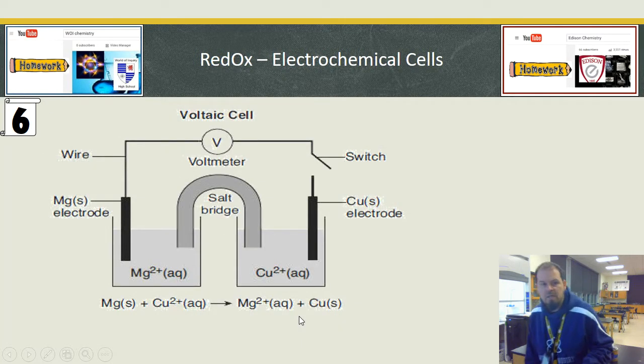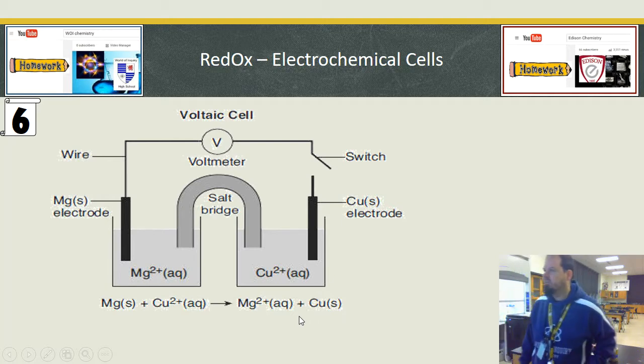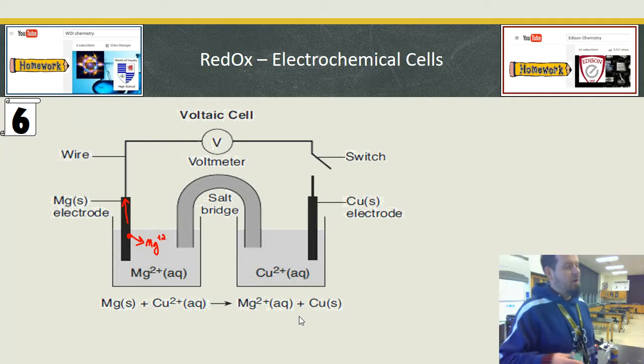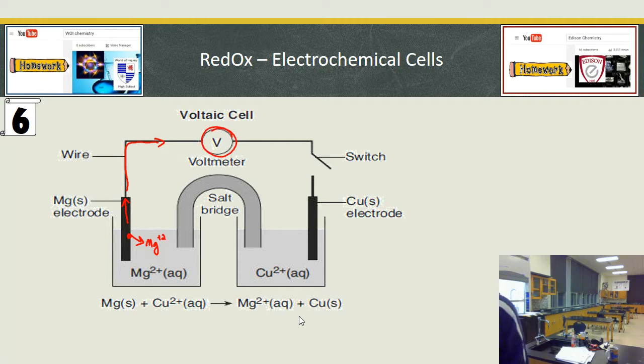It's basically that. This is just another picture of what's going on with that voltaic cell. I can give you a quick rundown because we've got just a second. What's going to end up happening is this Mg metal here is going to release electrons and become Mg +2. So as it forms ions, it falls off into solution and its electrons get going. And the electrons go through here. You see the voltmeter. That's one of the things that's definitely different about a voltaic cell. And then they come through here.